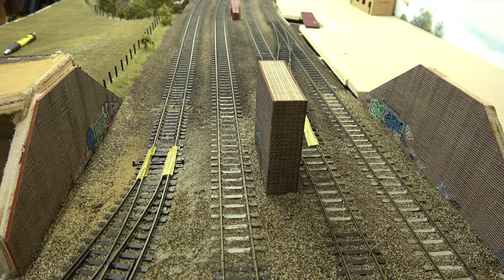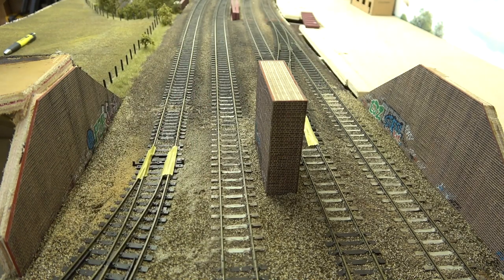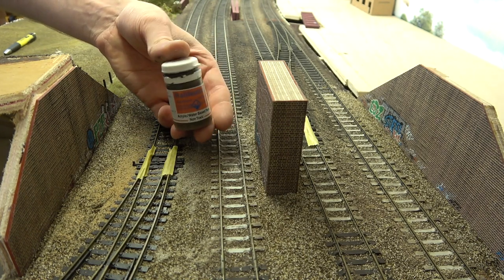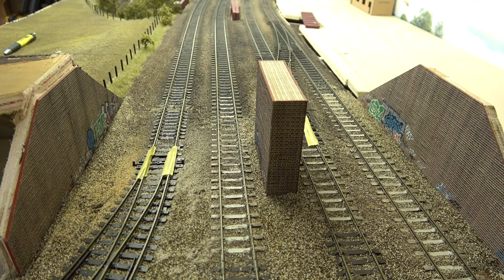So I've brought the airbrush up into the attic, and we're now ready to apply the weathering to all of this section and blend it in. For this I'm going to be using some acrylic paint from the Rail Match range, and today I've chosen Frame Dirt. I usually use Sleeper Grime, but Frame Dirt is also quite a close colour, and I do like to try and vary the tones and mix things up.